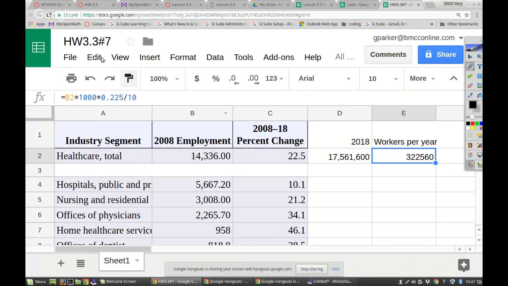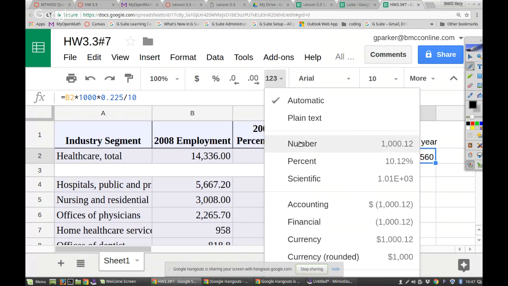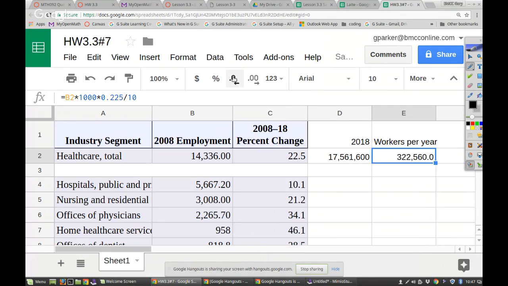So if I typed it correctly, I think this is the number. Some commas in there so I can read it. I think it's about 300,000. 14 million to 17 million is 3 million. Divide that by 10. Yeah, 300,000 seems reasonable. So see if you can come up with that same number.